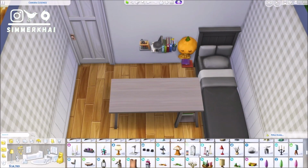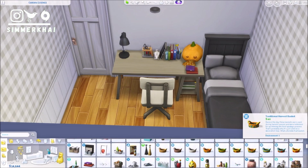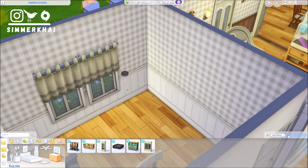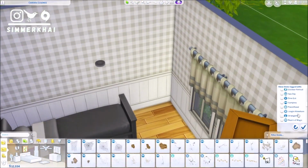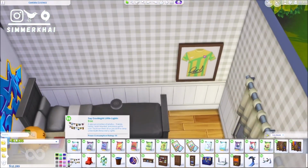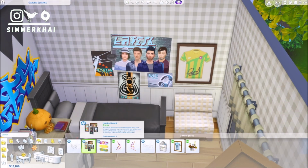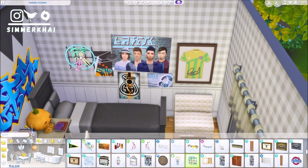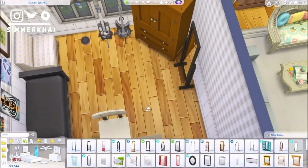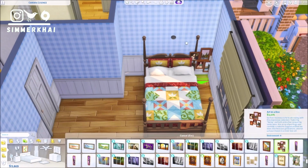So I decided to go crazy with the black color, and I also put in a lot of those study table essentials, like those files and also a study table lamp and also a bag. But the bag ends up being moved when I upload it to the gallery, because when I playtested this build, my sim couldn't access the bed, so he is basically blocked by the bag. So in the uploaded version, the bag is already moved, so everything works perfectly fine if you download the uploaded version. And I really tried to clutter it up with a lot of decorations related to music, because I also added in a Grim guitar that is free. I think it's free. Yeah, it was free.